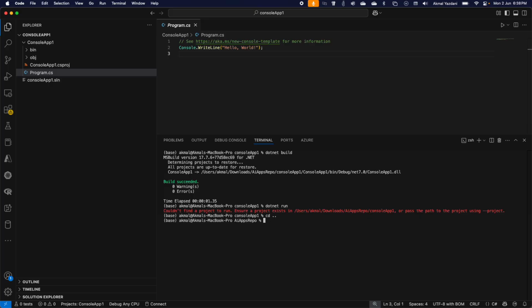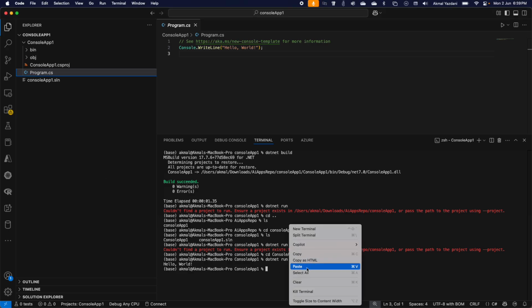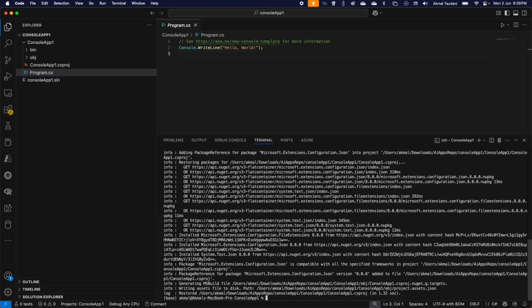Okay, so currently this is running and I need to add the additional packages. So I'll go ahead and install these additional packages. Okay, done.